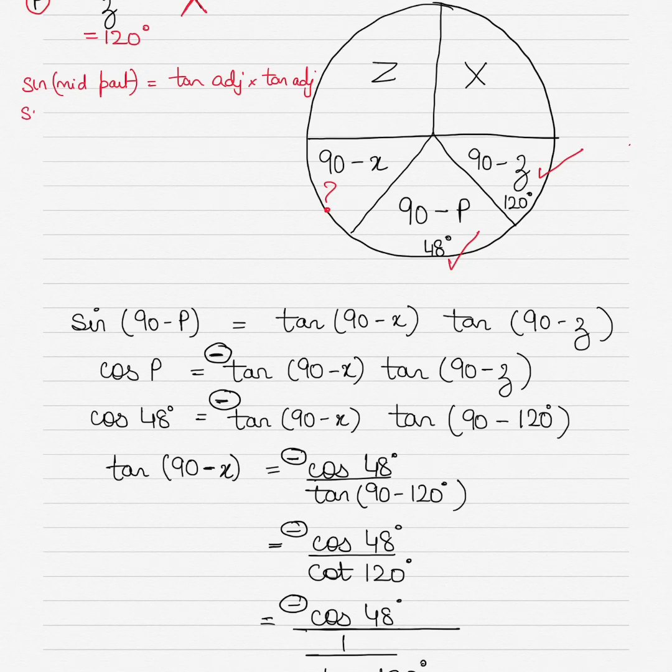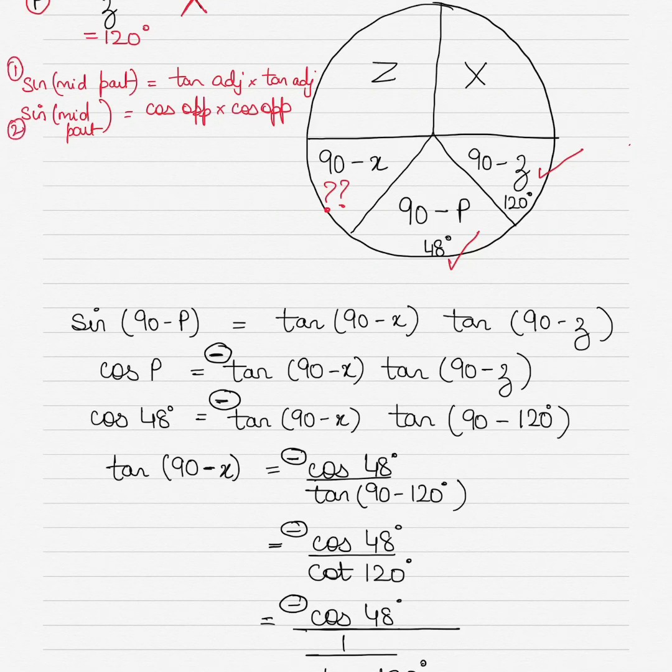And the other rule is sine of middle part equals cos of the opposite parts. Alright, so you have to use one of the two rules. Now when you're trying to find the value of side x using the values which are given to you, you have to form an equation where all three are involved. So you have to think about it. Will the first rule apply or will the second rule apply?